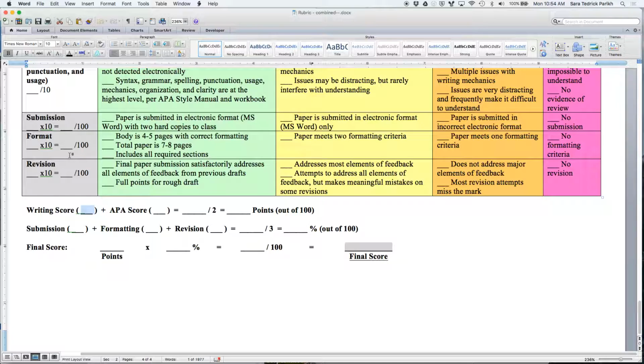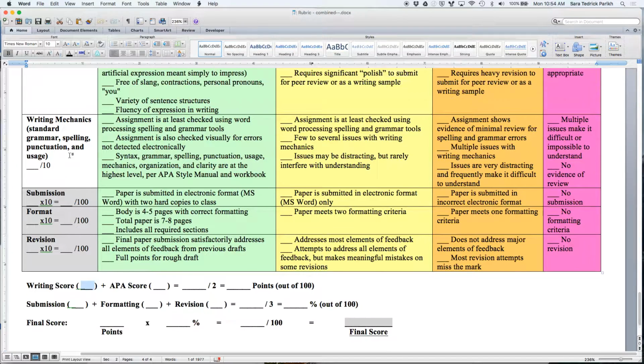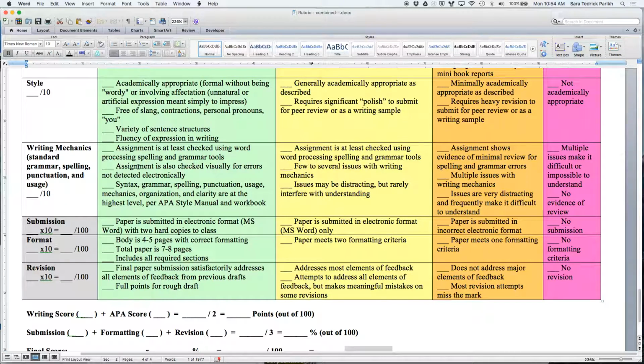Yes? You said that the comments, are you talking about the rubric itself, the score itself, or did you actually comment? There should be actual comments on it. Because I only saw, unless I just didn't look well enough, I only saw the rubric. Anyone else not see comments? Okay.